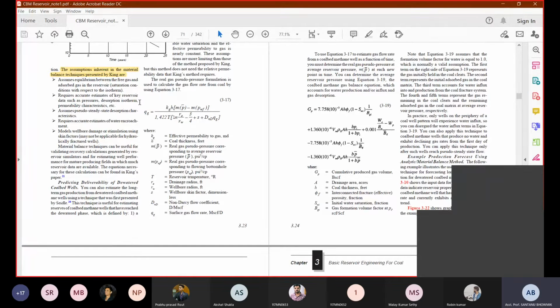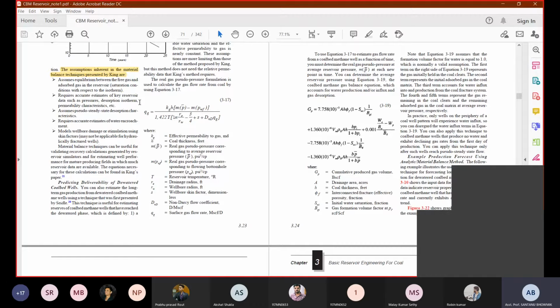Because it is only when you see that your established desorption isotherm lies above the initial gas content, or initial gas in place, that you will be able to know that the reservoir is undersaturated. If your desorption isotherm graph lies exactly on the initial gas content point, then you know that it is totally saturated, because at that particular pressure, whatever amount of gas the isotherm graph is forecasting, your initial gas content is exactly showing that amount of gas.